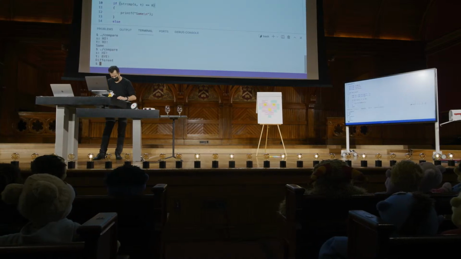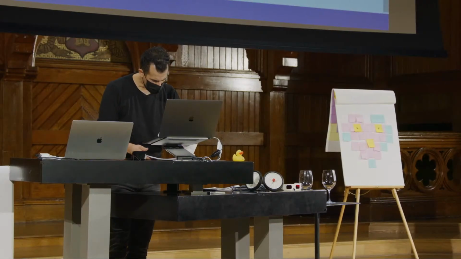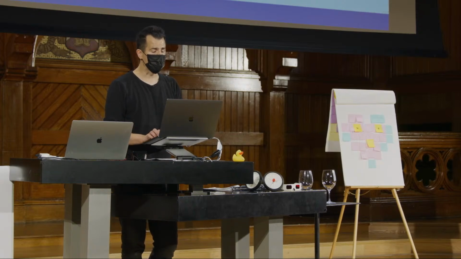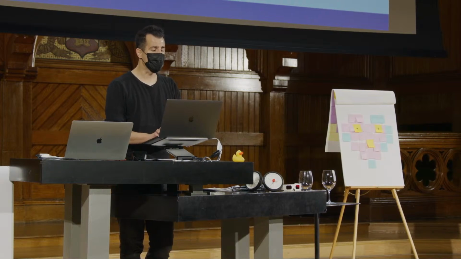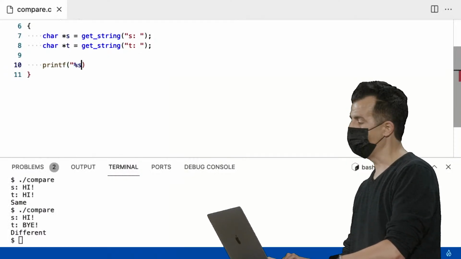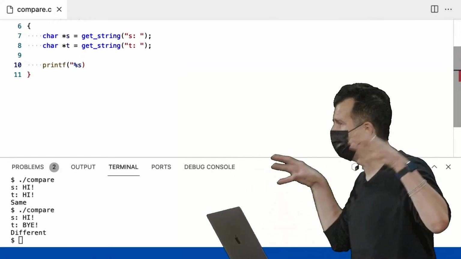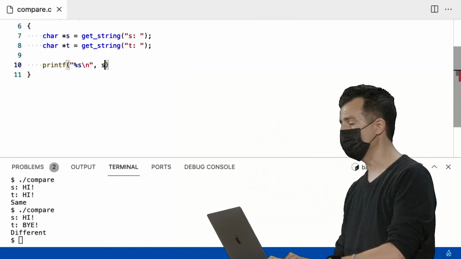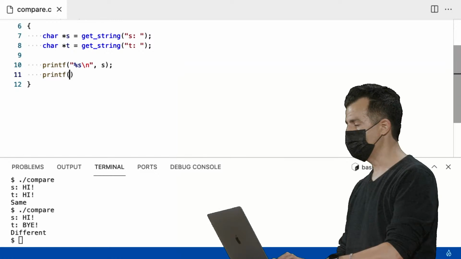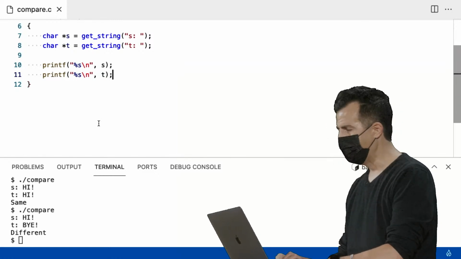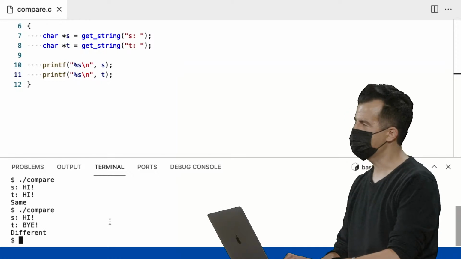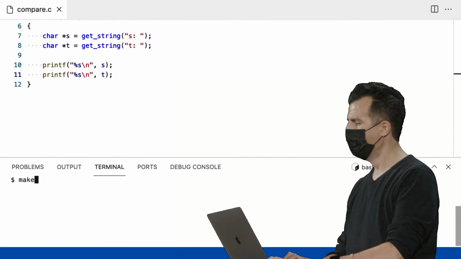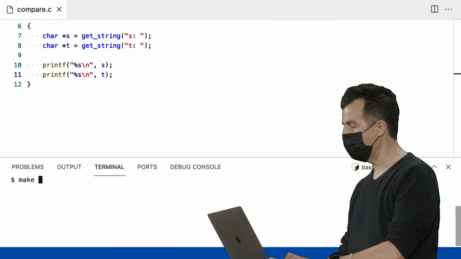Let me go ahead and do one other thing here. Let me reveal more pictorially what's going on. Let's get rid of the string comparison, and let's just print these things out. The simple way to print this out would be with %s. And again, %s is special. printf knows to take in an address and start there, printing every character up until the \0. So let's just hand it s, and then let's do one more, %s, t. This is sort of a mix of week 1 and this week, because I got rid of the word string. I'm using char star, but I'm still using printf and %s in the same way.